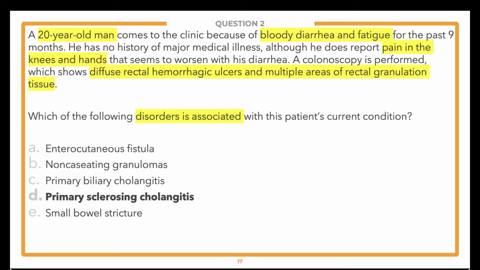So that's kind of a little bit of a clue that points that, hey, if 3 things are associated with Crohn's, maybe the answer is not Crohn's. Option D, on the other hand, primary sclerosing cholangitis, is the only one associated with ulcerative colitis over Crohn's. Option C is also something that people always mix up, C and D, right? Which one's biliary cirrhosis or biliary cholangitis, the other name for it, versus primary sclerosing cholangitis.